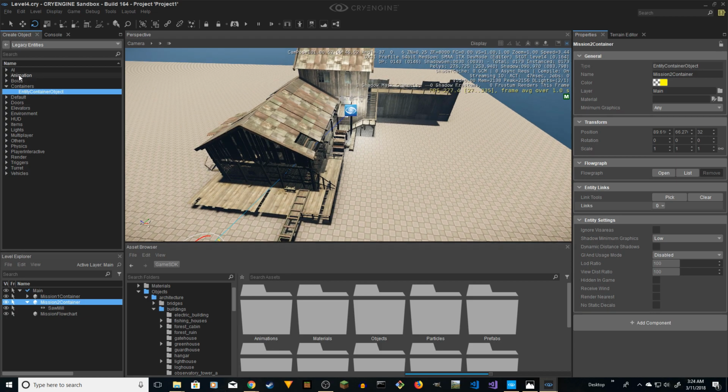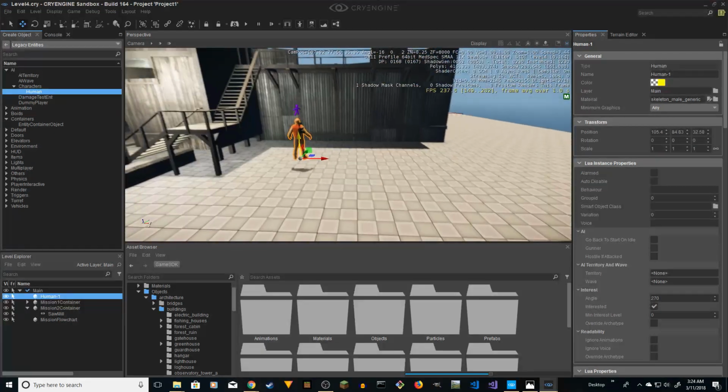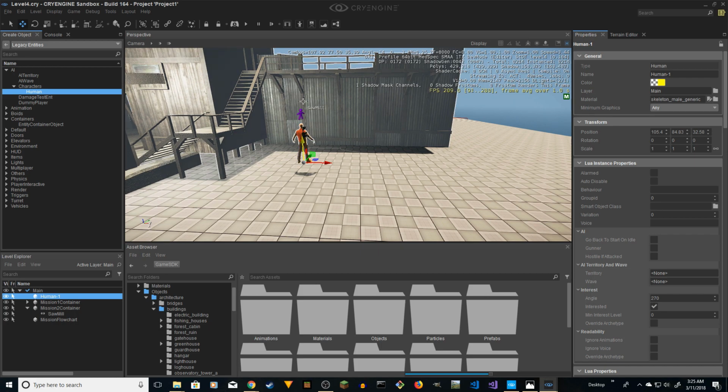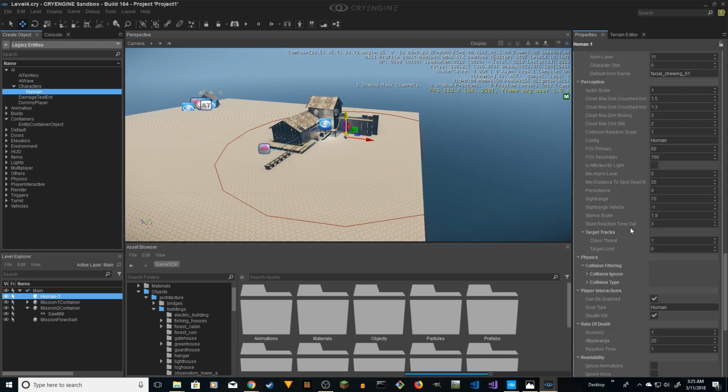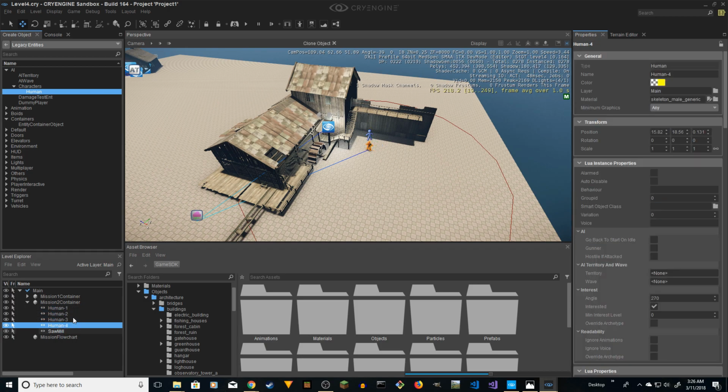So go to legacy entities and go to AI character and add 1 human there, and we're going to make little changes, and then we're going to duplicate that and put it there, and put like 3 more. Yeah, we're going to reuse the attack range and also the sight range as well. If you see the circle near the AI, it changes every time I change the sight range. Yeah, so I'm going to duplicate this once I'm happy with the properties. I'm going to add 4, put it in different location.